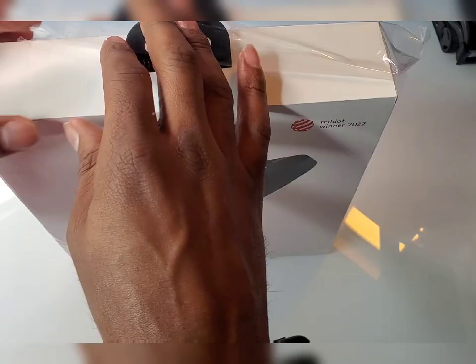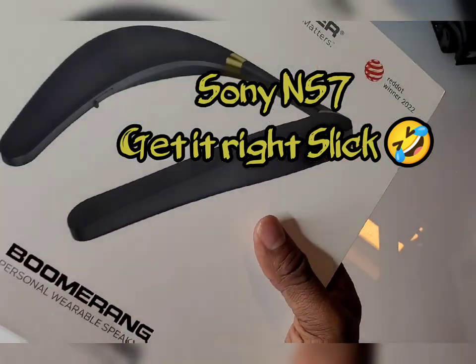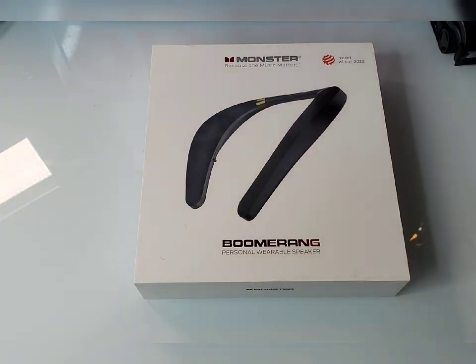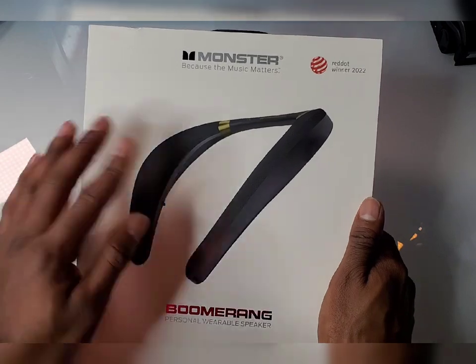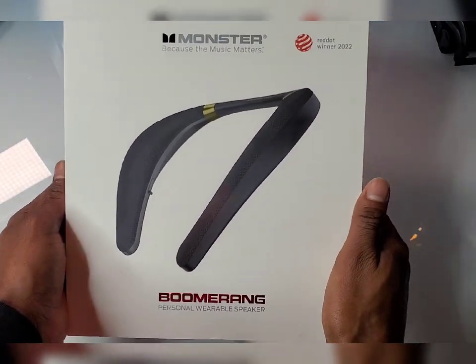The Sony NS17, I believe, the newer one. Yeah, I love them things. Them things slap. So, can this one deliver a great sound like that? Or is it more of a different type of feel? We're about to find out.